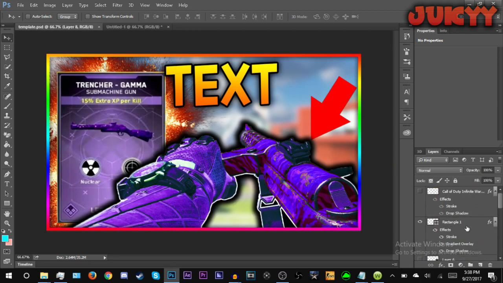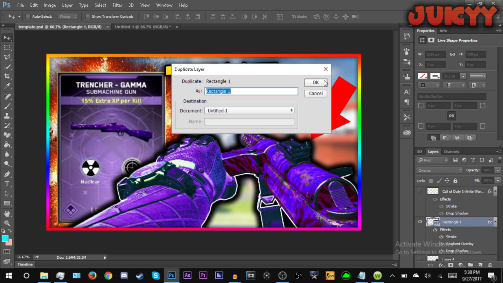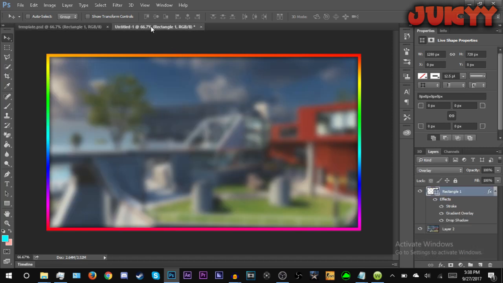Now, I'm so sorry for not knowing how to make the rectangle. I can't even remember where I got it, and I don't know how to make it. So I guess if enough people don't know how to make it and they want it, I'll leave a download in the description to get this rectangle.